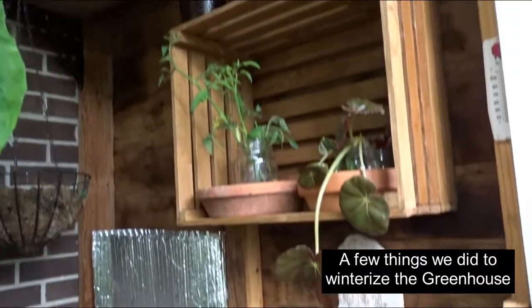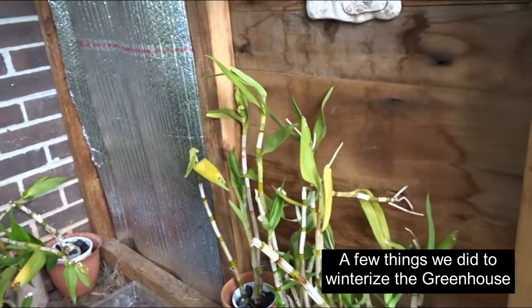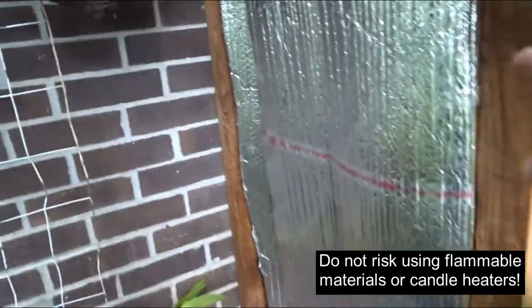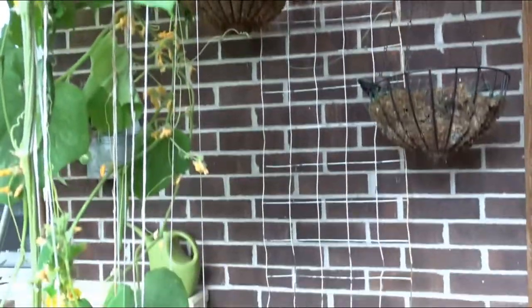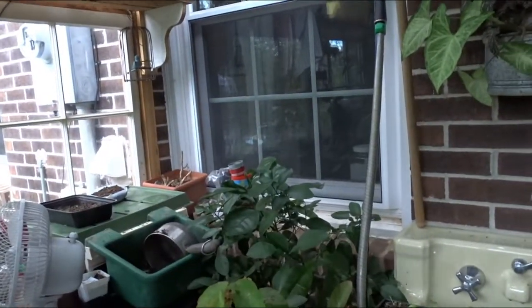This wall is uninsulated and it will get rain on it, so I don't want to put any insulation in the cavity, but I do have this metal reflective material. We do have a brick wall, which is wonderful. It can soak up the heat. Anything that helps. We have a window going into our laundry room.